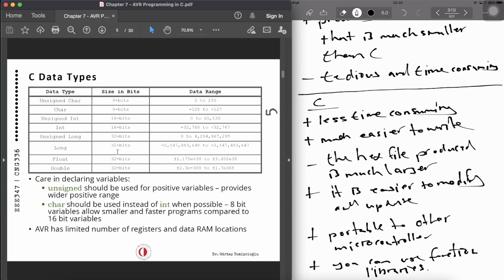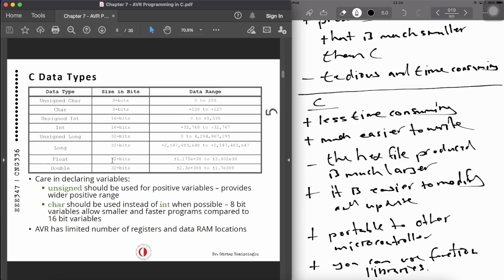If we want values greater than 16-bit, we can use long. And for the float, for fractional numbers, if you have fractions that you want to represent, we have to use float, and double is also used for fractional numbers. So you just need to make sure that you know when to use which data type. Okay, this is important if you are going to be an embedded designer.